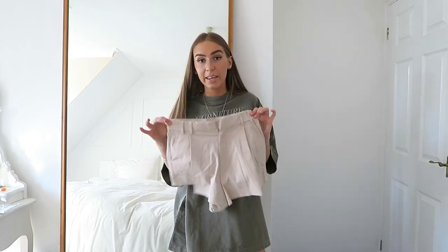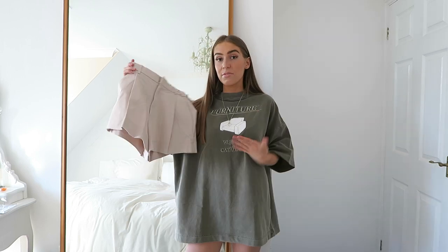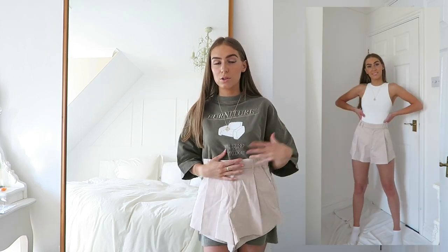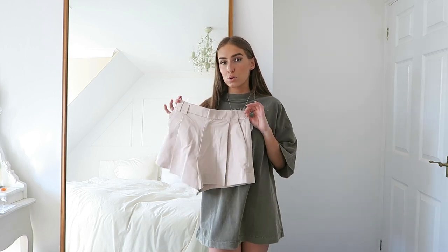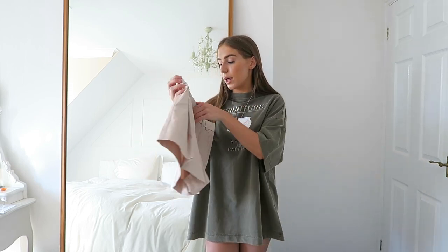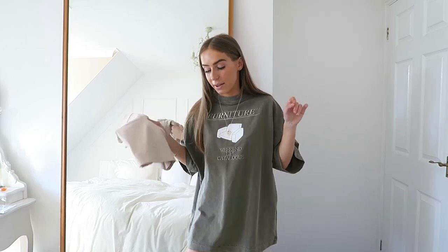Carrying on with shorts, these are right up my street and also only £19.99 — a bargain. I feel like I've shown a pair of shorts like this in the past 25 hauls, which shows I really like them and that they're a trend item this summer. They're just beige tailored, structured shorts. I'm loving wide-leg cream and stone trousers at the moment and these are like a little short version. I think they look a bit nicer than denim shorts sometimes — a little more formal, say for a nice lunch or drinks. I got these in an extra small and they'd look amazing with a little white crop top or blazer.